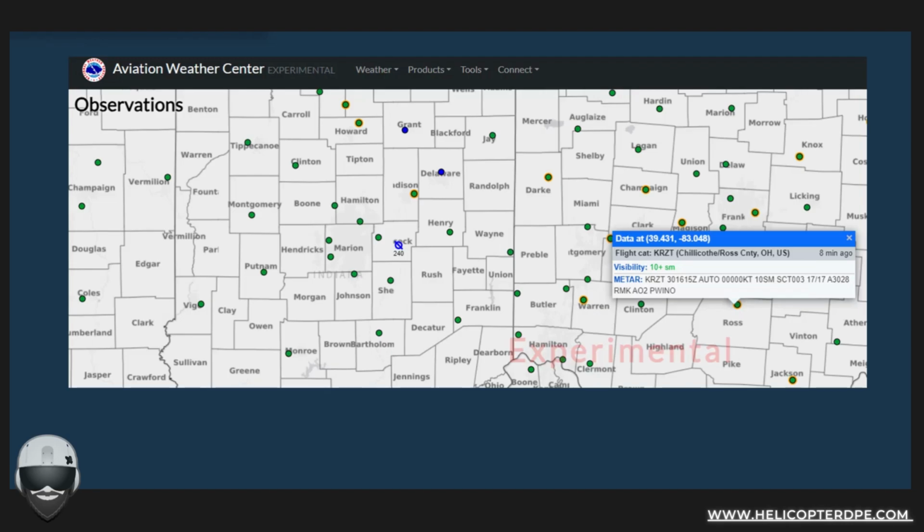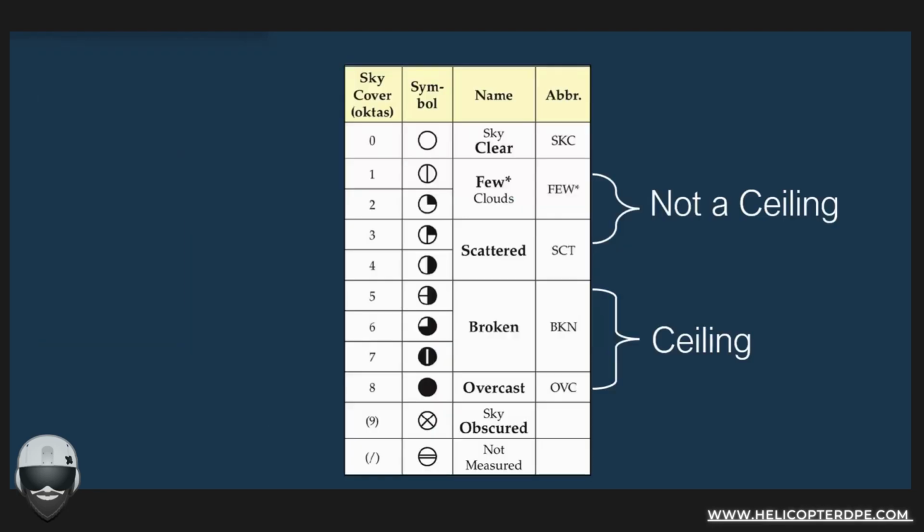But it was a green dot. Prior to the implementation of this, it was a green dot. And again, green dot syndrome has bitten all of us. I'm sure it's bitten a few of you watching this video. But scattered at 300 feet. Let's go back and review. Let's beat this dead horse some more, right? So it's a scattered layer at 3 to 4 octas, and it's green, right? Because it's at 300 feet.